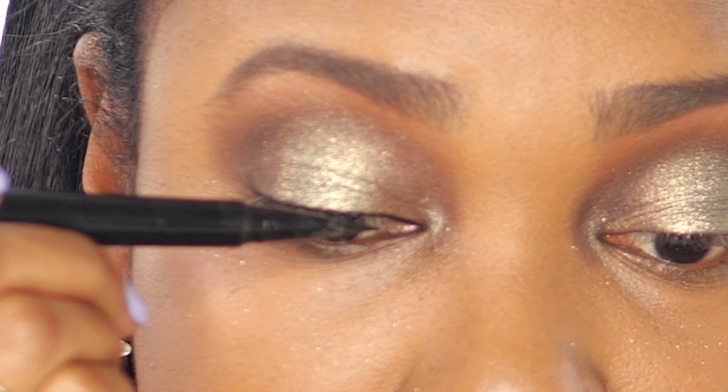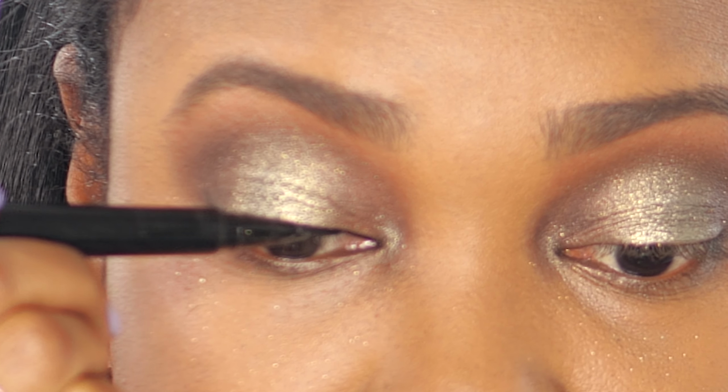When you're doing this, you always want to start from the middle of the eye and make tiny strokes. Don't ever draw from here over here, unless you have a technique that I don't know if that works, and if you do, then share it with me.